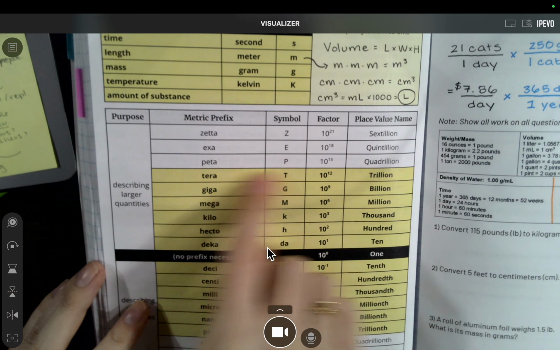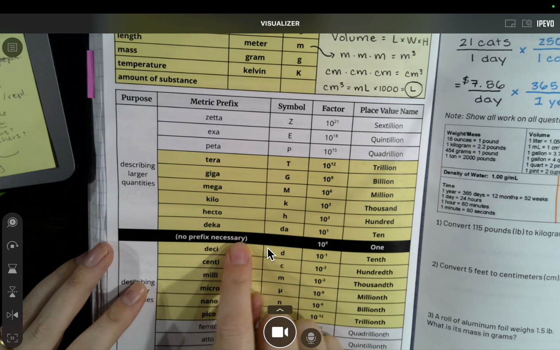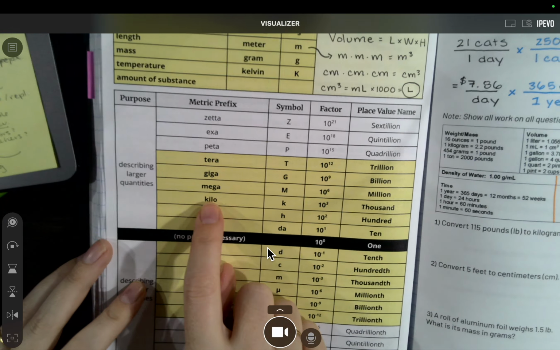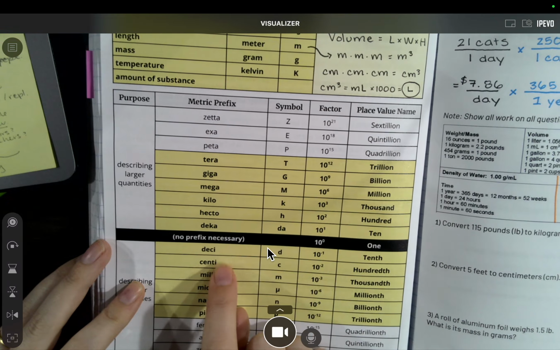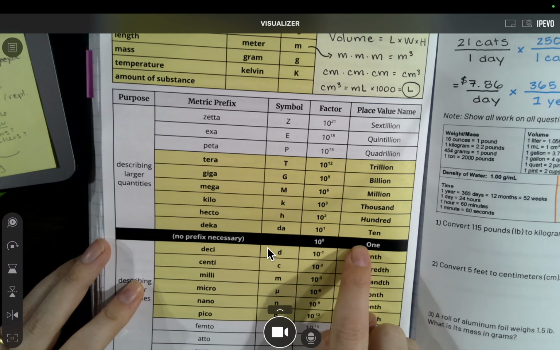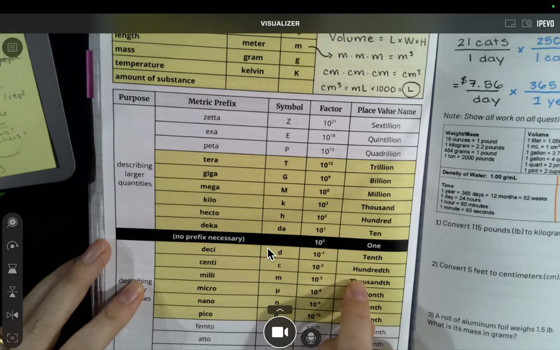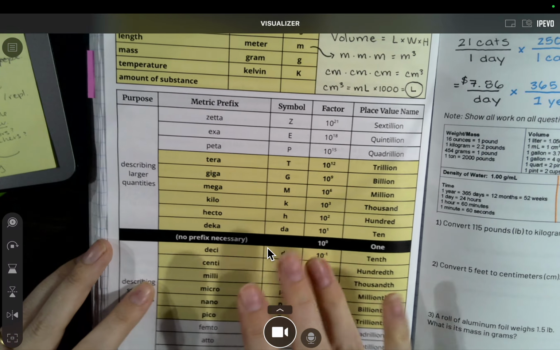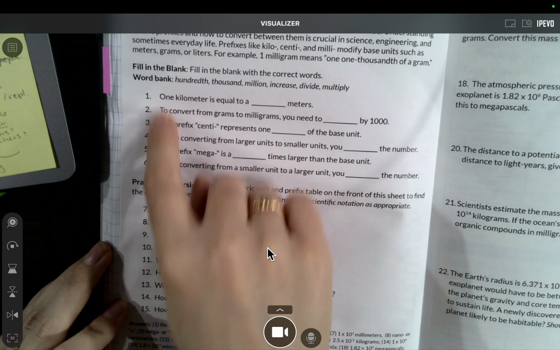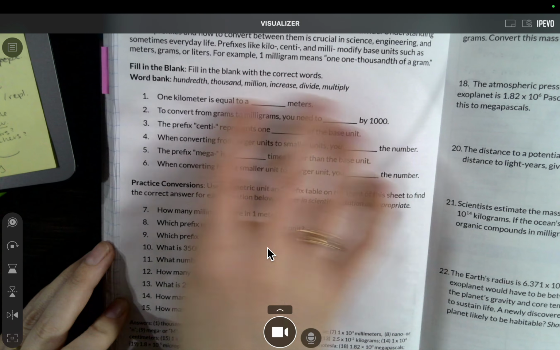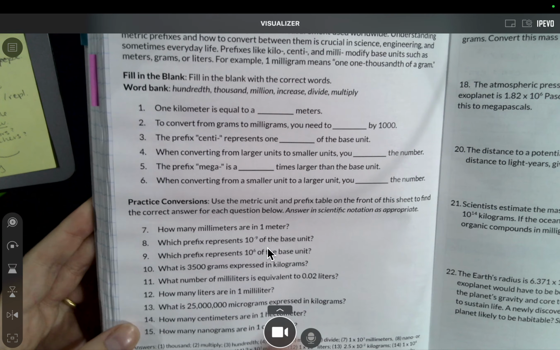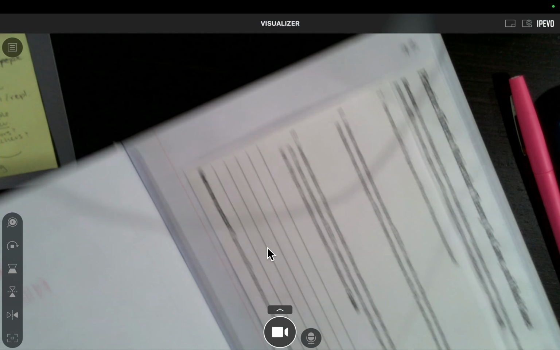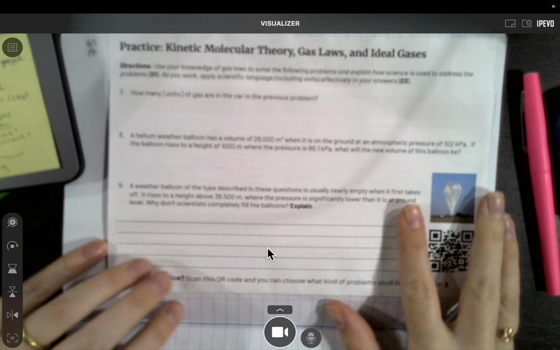You've also taken a look at the metric system. These are also unit conversions. So 1 kilometer would mean 1,000 meters. Millimeter would mean 1,000th of a meter. So we have 1,000 millimeters in a meter and 1,000 meters in a kilometer. All right, and you've done questions 1 through 15. These are your homework in here to help get you comfortable with this specific type of unit conversion. Got answers at the bottom if you need help. You've done all that. Now it's time to put it all together and just start doing some practice.